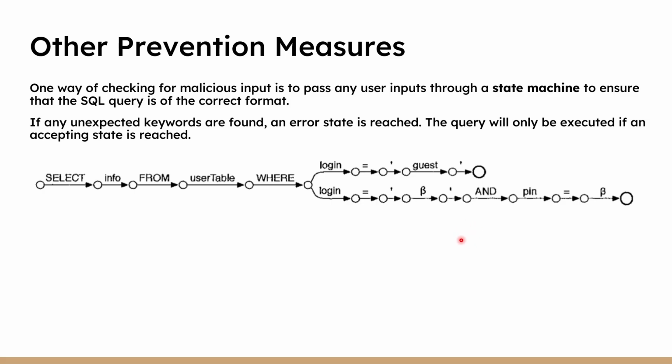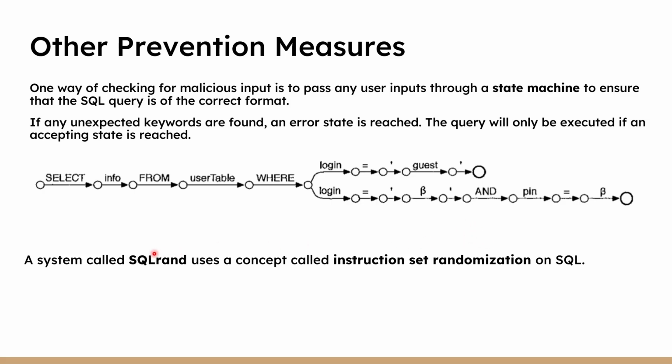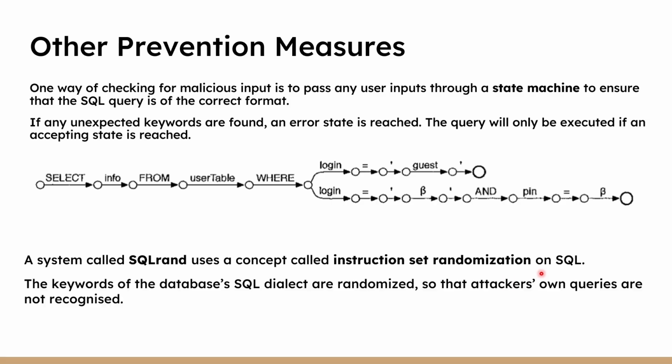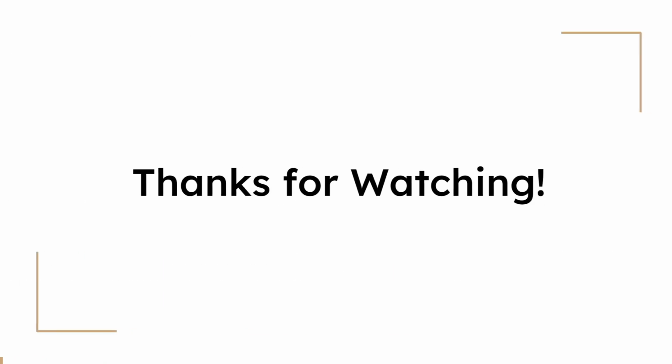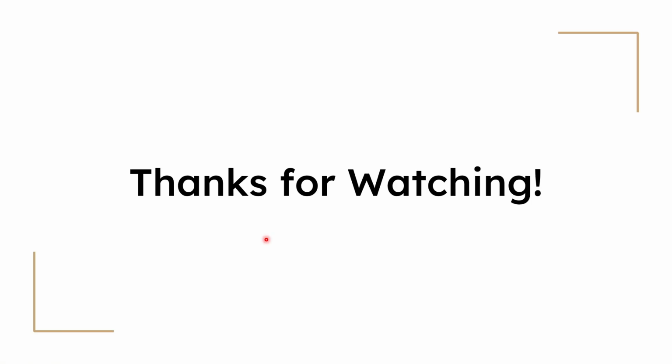There's also a system called SQL Rand, which uses a concept called instruction set randomization. It's where all the keywords like select and from are randomized or encrypted, technically. They're just garbled up so that your SQL dialect is completely different, and an attacker won't be able to write valid SQL queries. If that makes sense. Yeah, but that's all really.